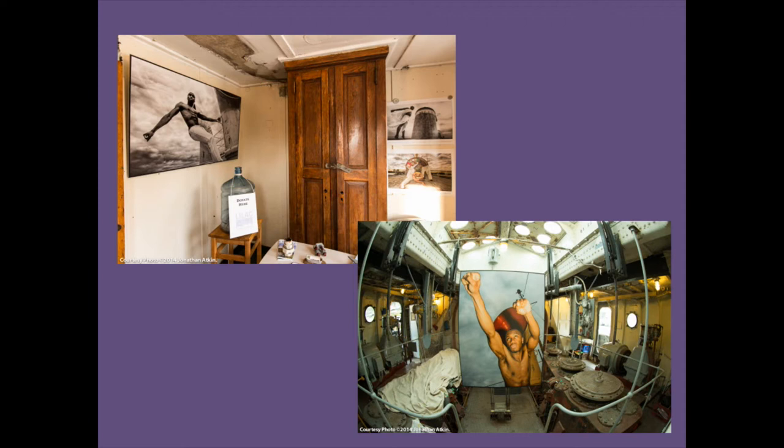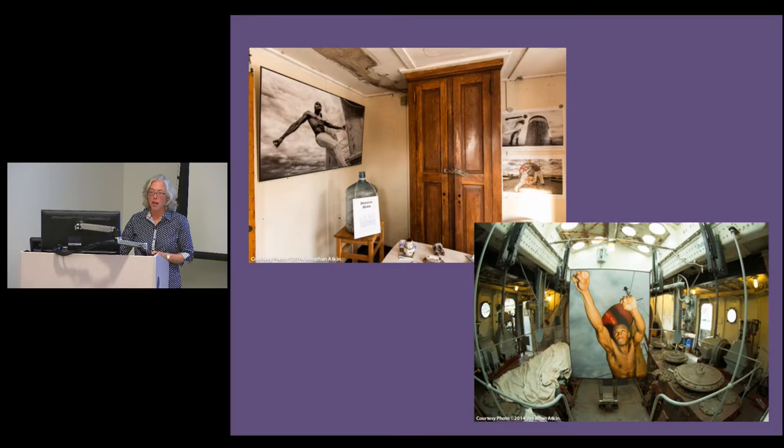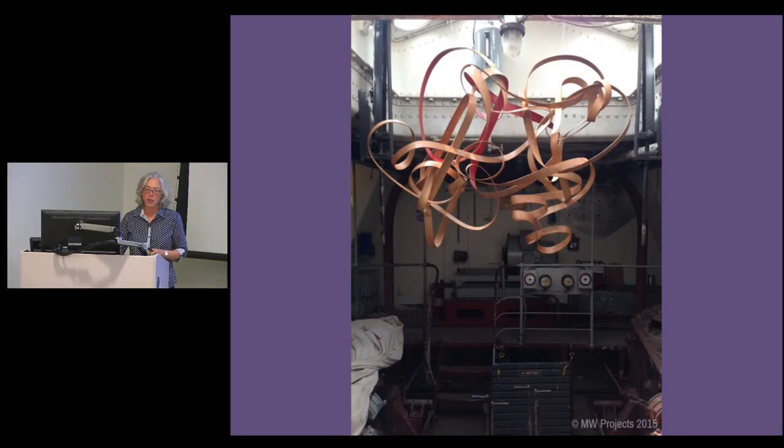This particular exhibit was a series of photos of dancers on historic vessels. And the photos were mounted in many of the spaces on board. The most creative installation was this big print in the engine room, but we even had a print in the officer's head for that one. And we let the artists have a lot of leeway that way, as long as they're not putting any holes in the ship or causing any other damage. We use magnets to hang most things because it's a steel ship.